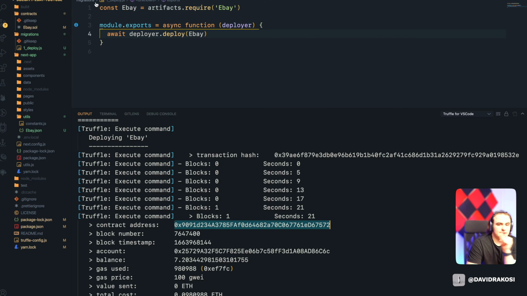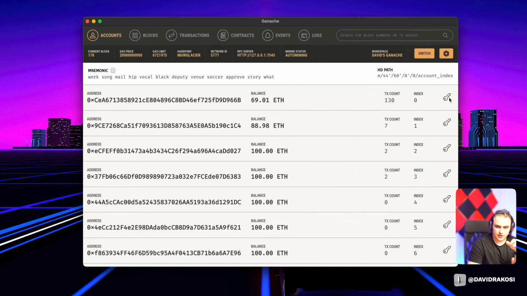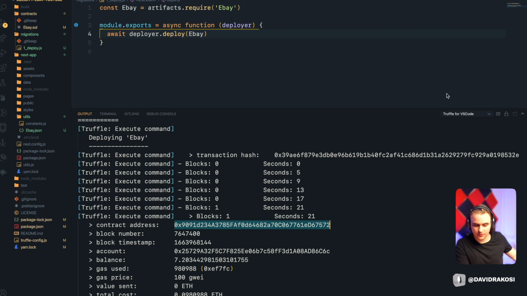The next step is to deploy it to our Ganache as well. Why? It's a pretty valid question. The reason we deploy it to both Ganache and Goerli is that we're not going to be changing anything on the contract. Right now we're going to deploy it to Goerli, and then to Ganache, but we're going to use Ganache throughout the build, because Goerli is a slow network compared to Ganache. When it runs on your local network, it's always going to be faster and a better developer experience, and I want to speed through this build.